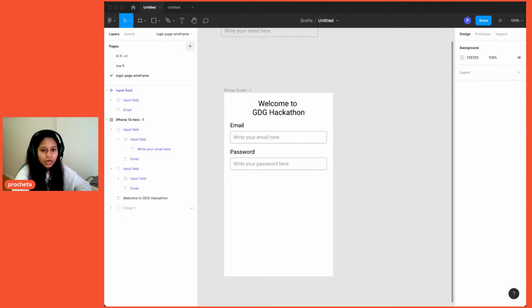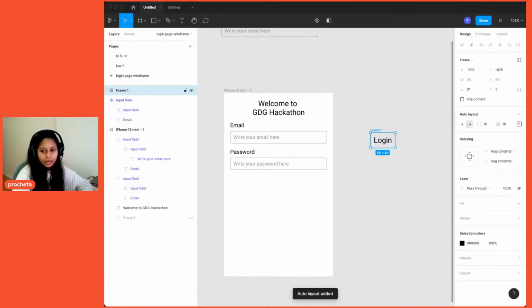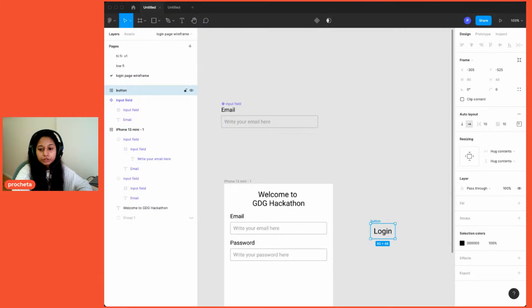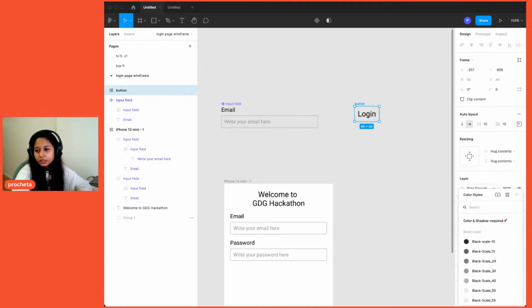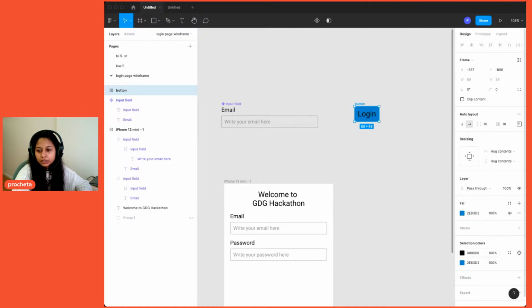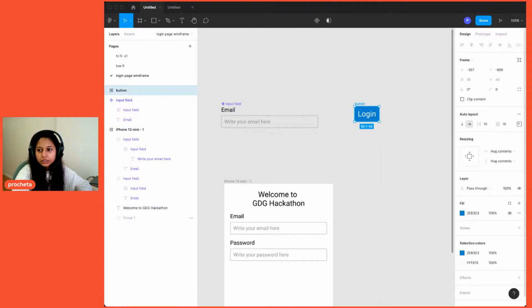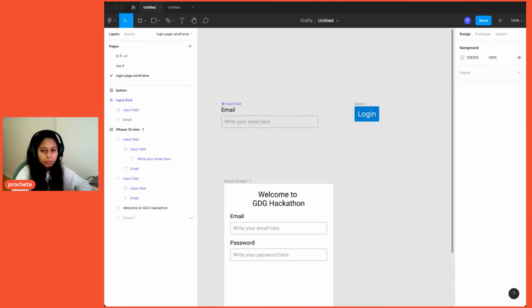And then the next thing we need is a button, right? So we need a login button, and the same thing I'm going to do is create an auto layout button. I'm also making it into a component because I'll need this button everywhere, right? And I'll use a fill color, which is basically blue, so let's have something in blue, and I need to change the text color to white. Okay, and I'll round the corners to make it look more like a button.